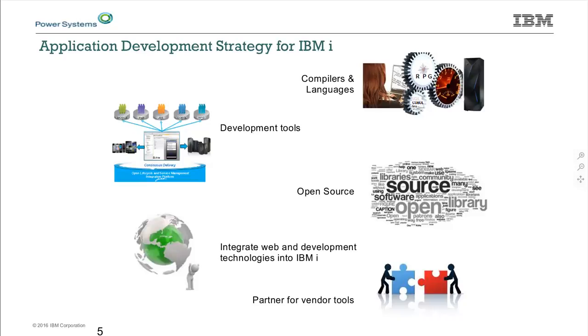But a very important part of our strategy has been, since the beginning of this platform, that we, the operating system, can't do it all. And we, in IBM, don't try to tell you that there is one and only one way to do things. We partner with vendors who have tools that can apply this integrated technology in several different ways so that you can find the approach that fits best for you.